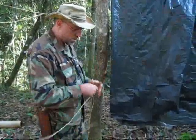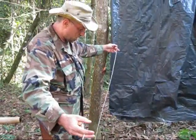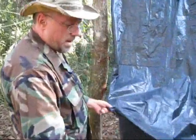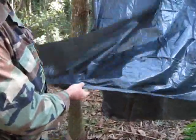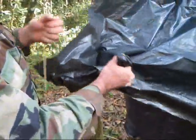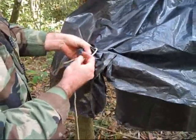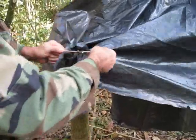In my corners, I use a piece of rope that's about 2, maybe a little bit more, 2.5 meters long. What I'll do is I'll take any kind of object, a rock, a broken off piece of stick, like this. You put it in well inside, and you gather the tarp around it, and you just make the same kind of knot. Here you can use a square knot. You can use a granny knot if you get your square knot wrong.